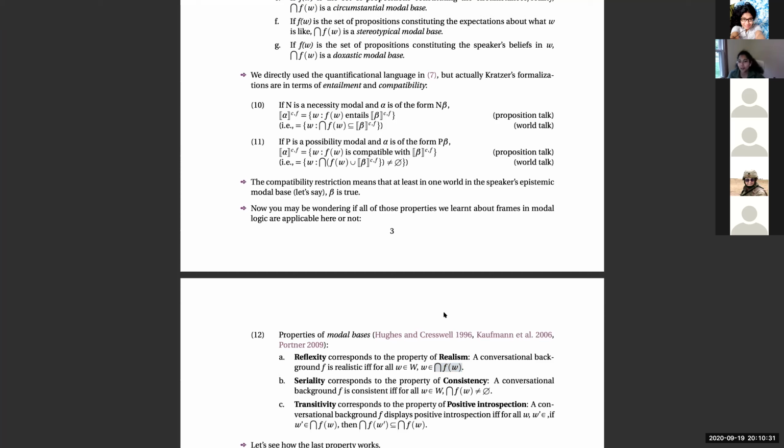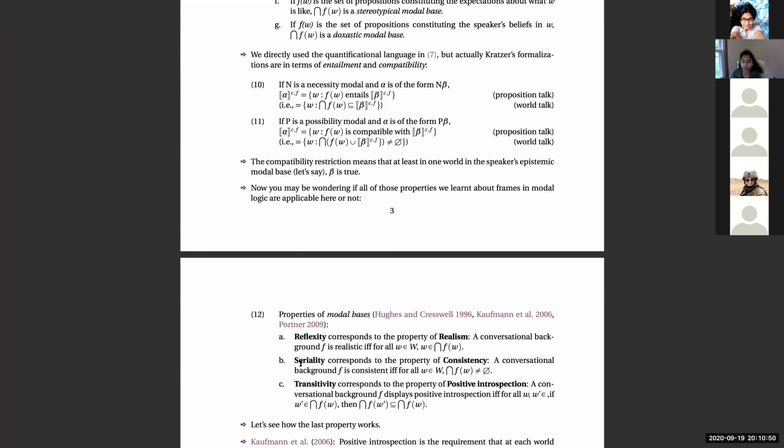Yes, so if you have a reflexive accessibility relation, chances are that when you are talking of the same sort of accessibility relation in modal-base terms, then you retain that property. So we'll see in a second why epistemic modal bases are realistic. Okay, and then we talked about the concept of seriality, which corresponds to the property of consistency. And this we talked about yesterday. To rule out inconsistency, there is this condition seriality, such that there's at least one world where that rule is followed, for every W.